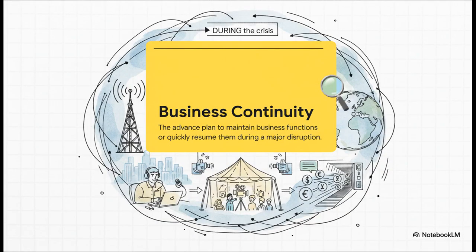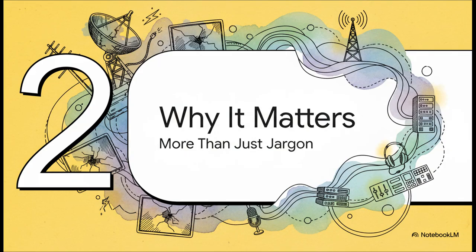Now, business continuity, that's a whole different beast. It's the proactive strategy for how you keep operating during the crisis itself. And it is so much bigger than just tech. It answers the question, how do we keep broadcasting? How do we keep generating revenue? How do we keep serving the public, even when our main studio is completely inaccessible or our staff is scattered everywhere? Okay, so we get it.